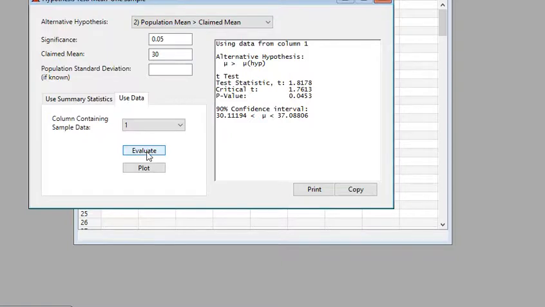H naught. If alpha was 0.01, would we reject H naught? No. If alpha was 0.01, you wouldn't. So it's nice that you're giving somebody the p-value when you're doing these kind of test results, so that way they can kind of make their own determination. And it depends on what the consequences are of a type 1 error. I mean, is it a really, really bad thing to make a type 1 error here? If it is, then you want to make your alpha really, really small. All right. I don't think the consequences here are that dire, so let's move on to step 6.